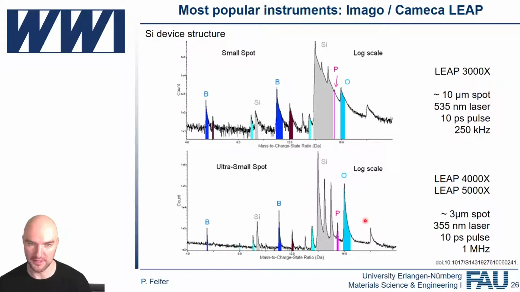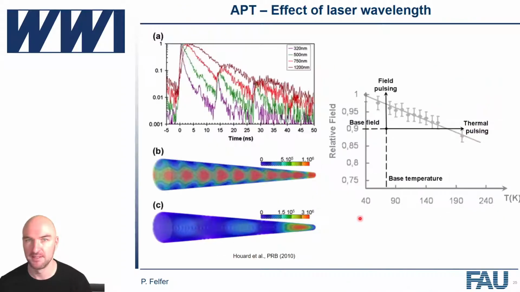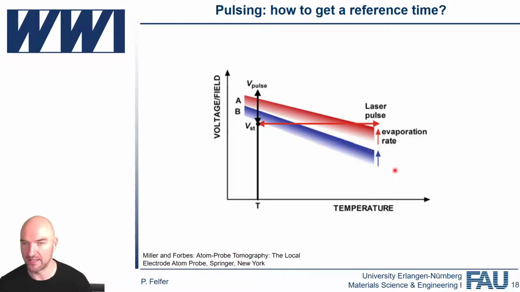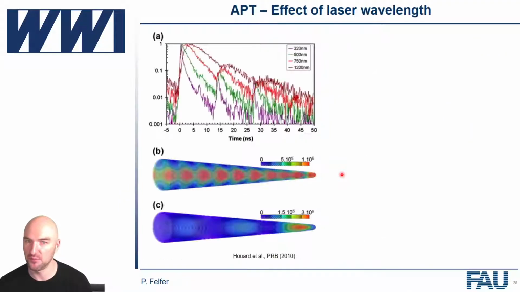And of course, what we want is ideally to have completely athermal processes, because then obviously a lot of the artifacts that we have would vanish, because remember, the evaporation field differences get larger the higher the temperature is. This means all of our artifacts, local magnification and so on and so forth, get worse. So everything gets worse at higher temperature. So we want to be at the lowest temperature we can, but for a lot of the samples we just have to use the laser, and we have to use certain laser energies in order to evaporate all of the species that we have. But if we could get rid of that, that would be the biggest thing since sliced bread for atom probe tomography.